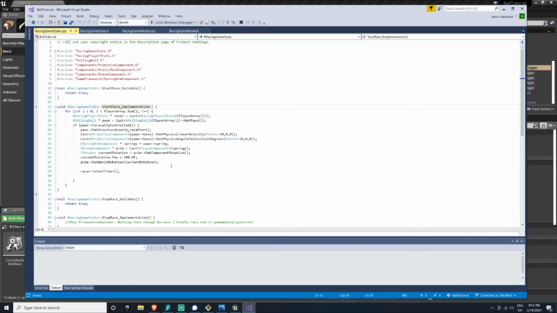At least that's what makes the most sense to me. So this start race teleports the player to the start and sets their rotation and then tells the player state to start the timer.